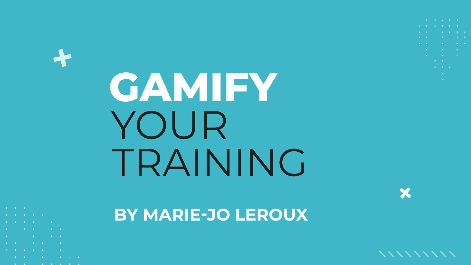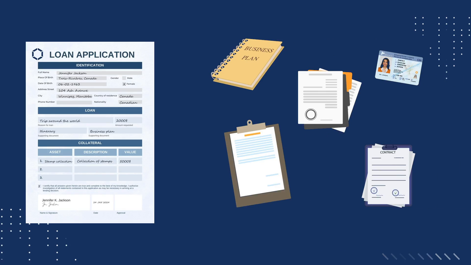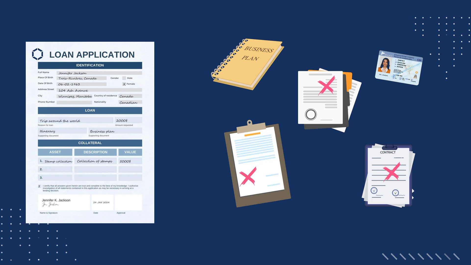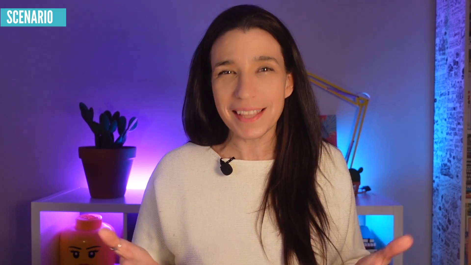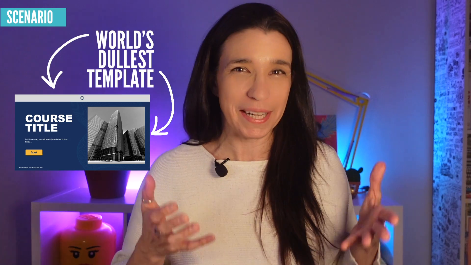So here's my fictional example. My client is a bank and when people want to borrow money from them, they submit a whole bunch of documentation. The problem is there's a lot of mistakes and inconsistencies in those documents and these get missed by the bank's employees, so the loans get approved when they shouldn't be. I know your eyes are glazing over right now but it's supposed to be boring — stay with me. I've got to come up with a way to help employees better evaluate loan applications by using the dullest storyline template in the world.